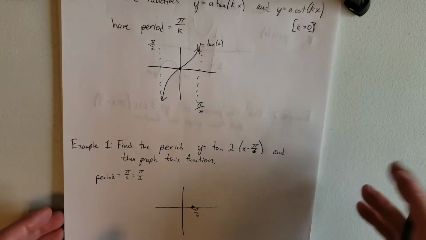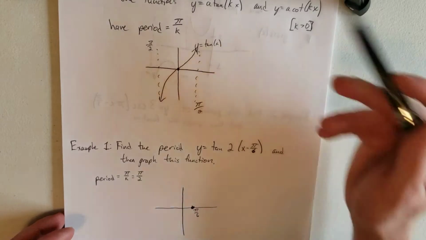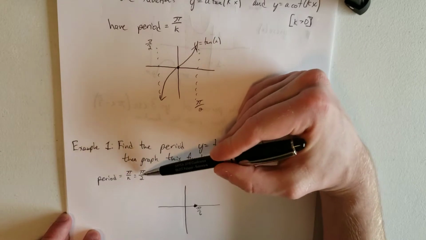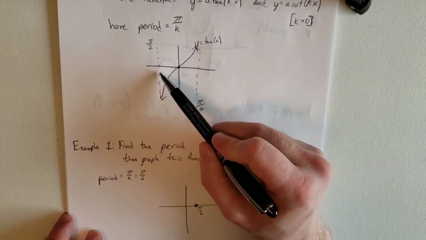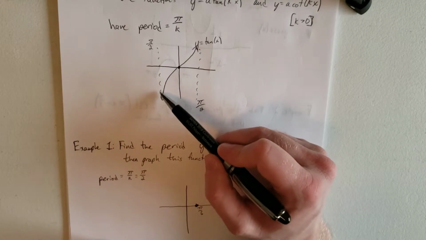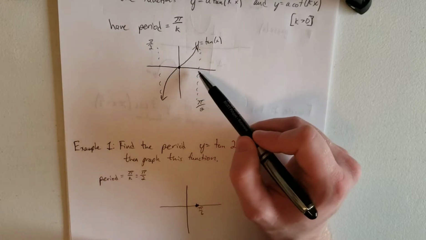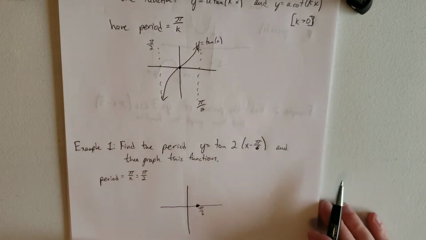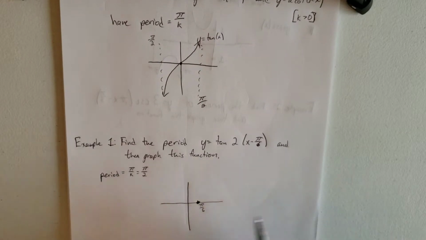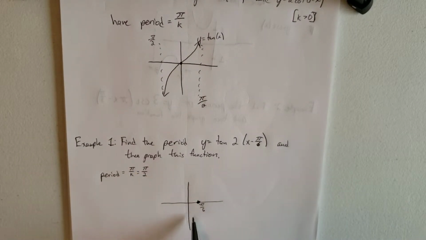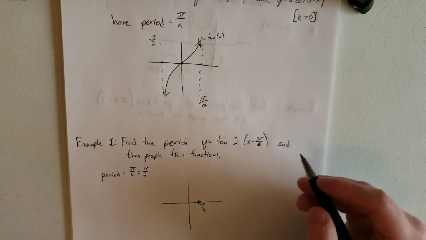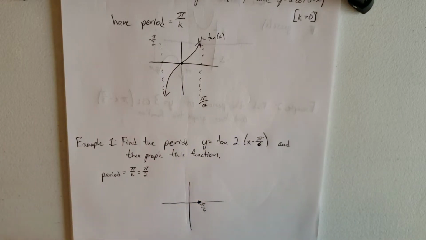Now, our function looks like this one above, but what do we want to do? Well, we want to find the period which we have as pi over 2. Well, that period goes from all the way over here on the left, where we have a vertical asymptote, all the way over to the right, we have the next vertical asymptote. So where are vertical asymptotes for this function here? Well, if the period is pi over 2, that says that half of that is on the left and half of that is on the right. So we need half of that, which is pi over 4 to the left, and half of that, which is pi over 4 to the right.